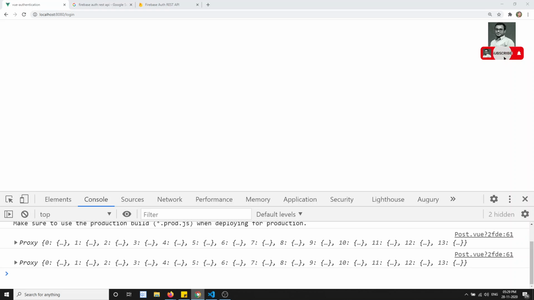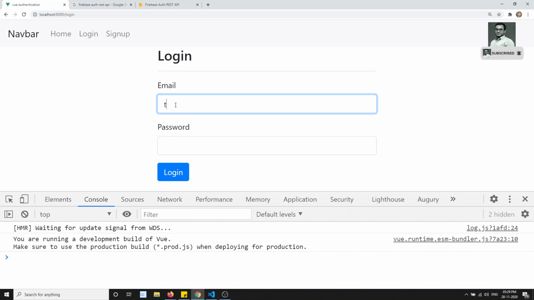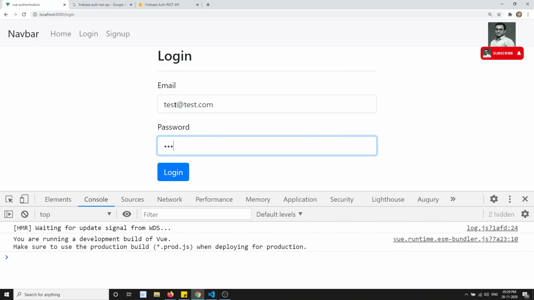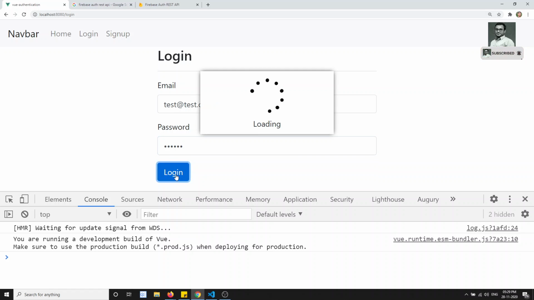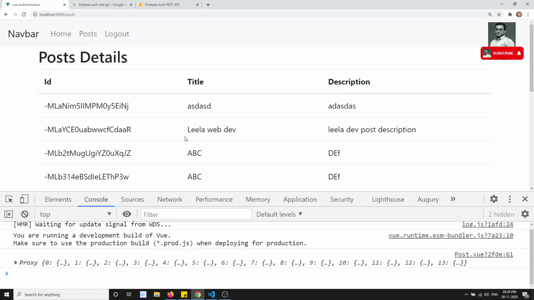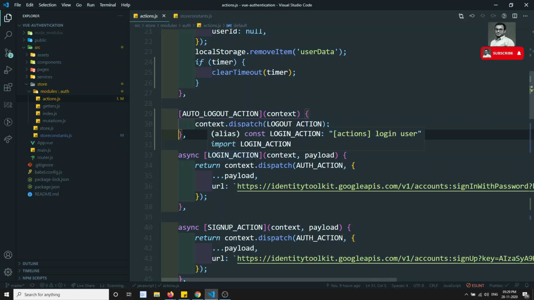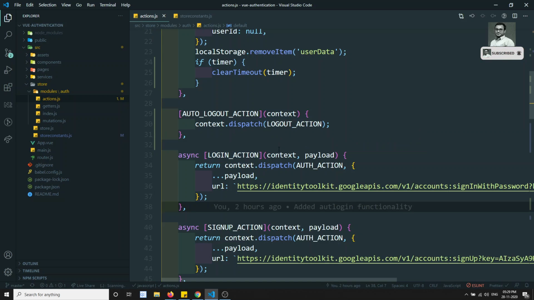Now what is happening? One thing is that here we have hard coded the 10 seconds. If I try to log in, within this 10 seconds it is logging out, but it is staying on this page only instead of going to the login page. We see the login and sign up have come, but it is staying on this page. So now we need to redirect the user to the login page. How can we redirect the user?